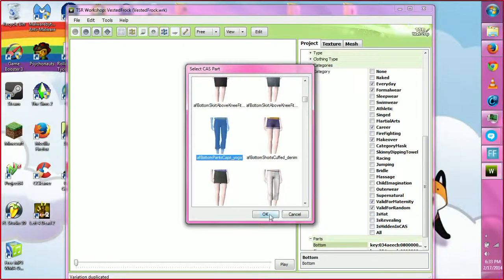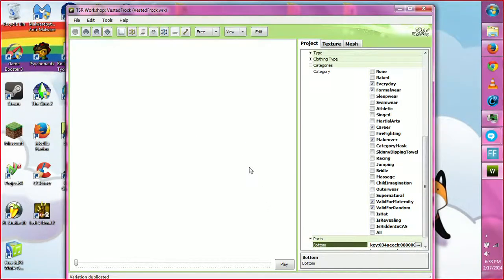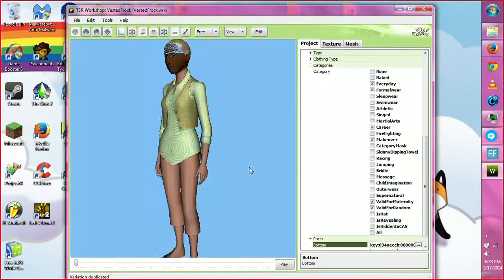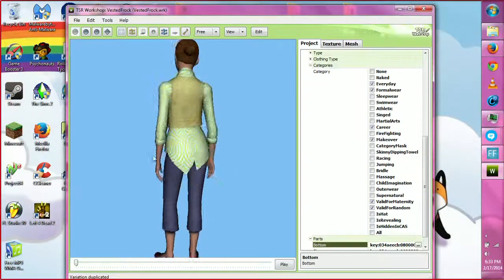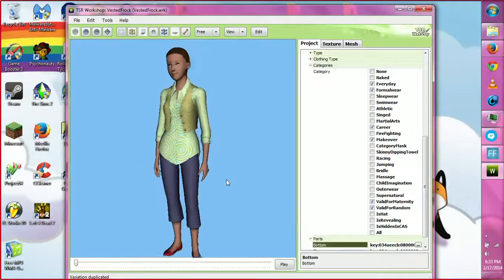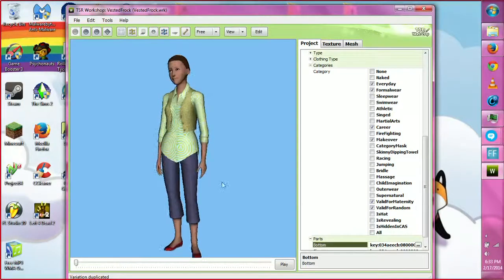Let's say these pants. Oh gosh, okay, for a second I thought it was about to freak out and die on me. Hey, it kinda makes her look like Andy's mom.